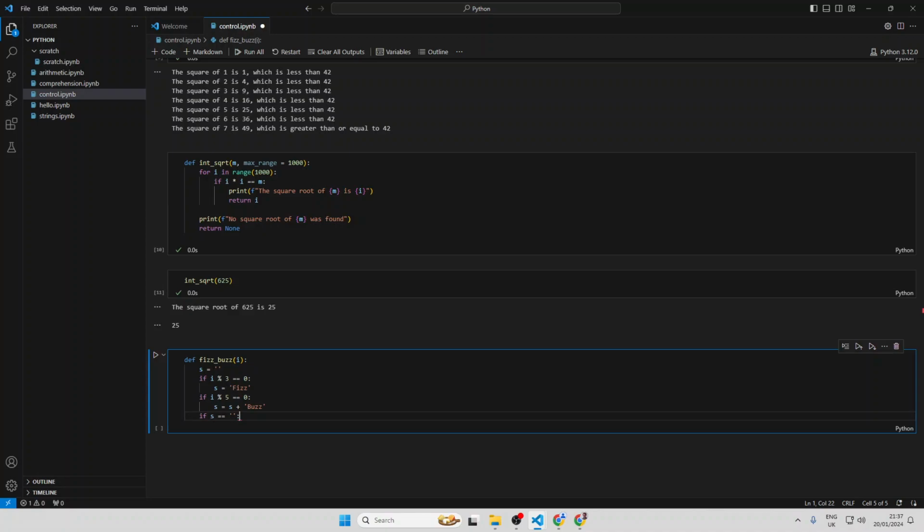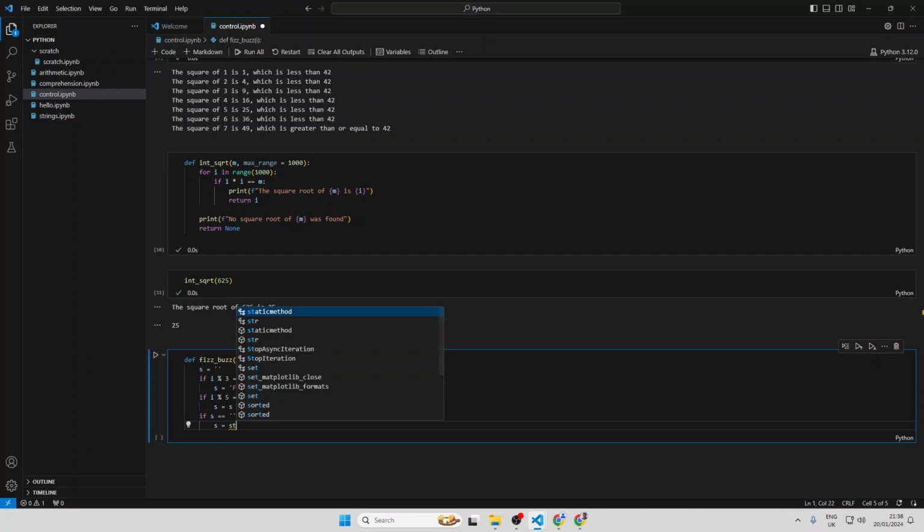So it's not divisible by 3 or 5. In this case, you could say S is equal to I, but it's tidiest to explicitly convert I to a string. I is an integer. Well, Python would automatically convert it to a string if it had to, but it's tidier to be explicit about it, and we'll convert it to a string here.